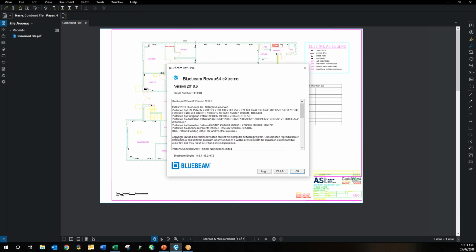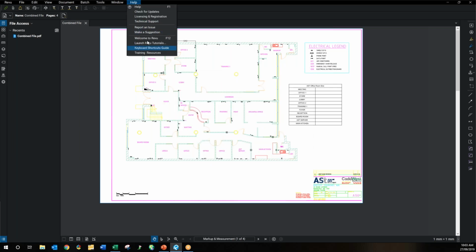So in the help menu as well, we have a few different things here. So inside Review, we have the review tutorials, which basically, if we launch them, it's come up on the wrong screen. Sorry, it's not coming up on the right screen for me, but basically we have a few different tutorials of the tools that we can use. So we have markup tools, quantity takeoff, collaborative review, document management, drawing management, and field issues. So you can bring up the short video on how to use the tool and also a sample drawing to work alongside it. So you can learn how to use the tools if you're not sure how to do anything.